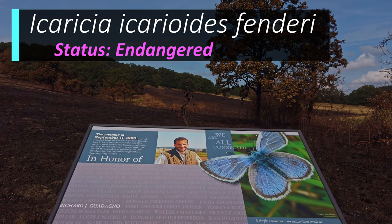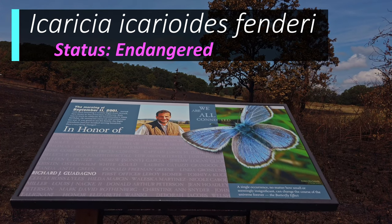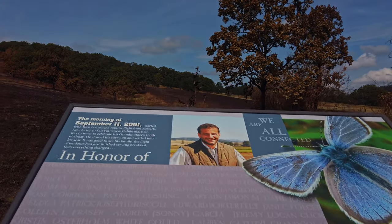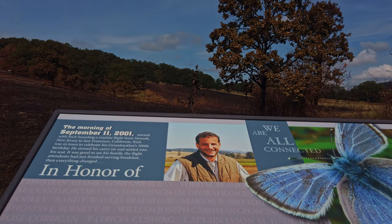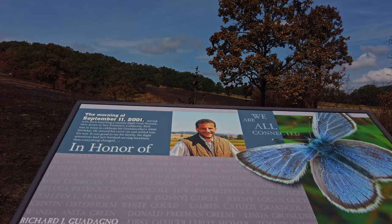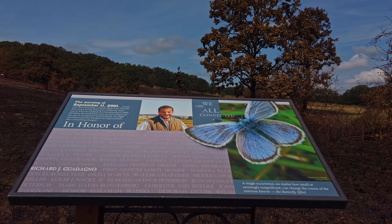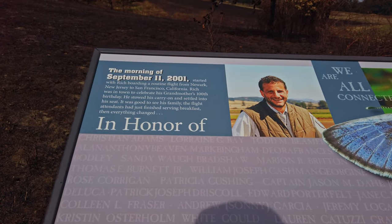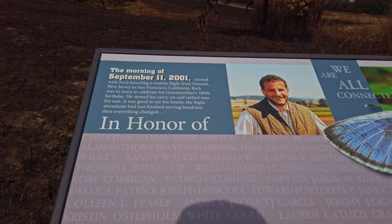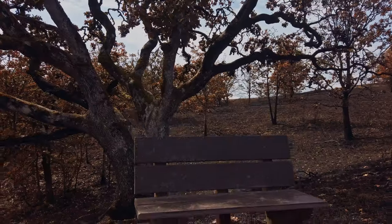Believed to be extinct from 1940 until the late 1980s, when a few remaining populations were found in the Willamette Valley, these butterflies prefer native upland prairies with abundant flowering plants. The world's largest known population of this butterfly is found here on Baskett Butte, but sadly we've come too late to see them this year. Fender's blues are active as adults only a short period of their lives, spending much of their lifespan in larval and pupal stages. To catch their brief period of flight, visit Baskett Butte from mid-May to early June.